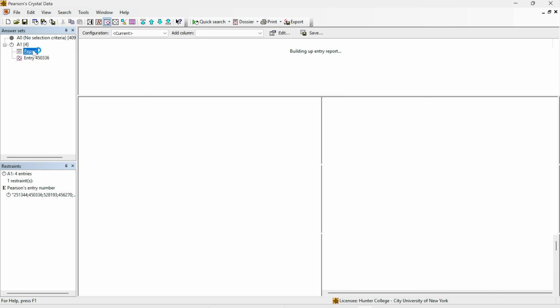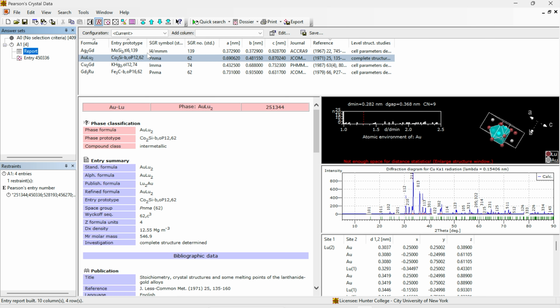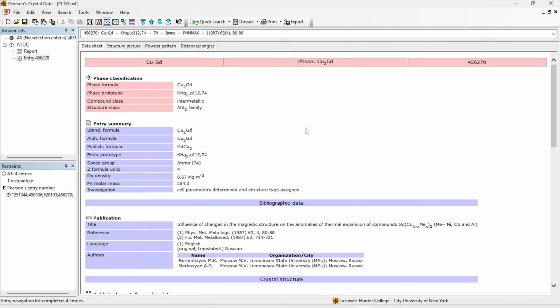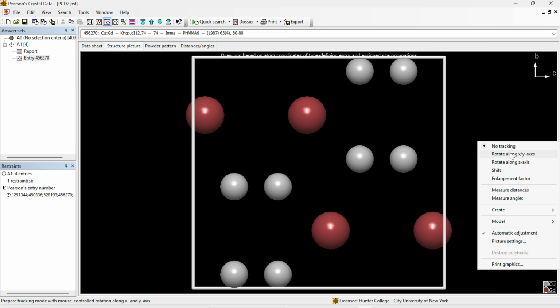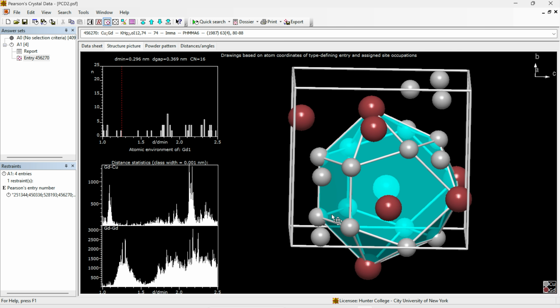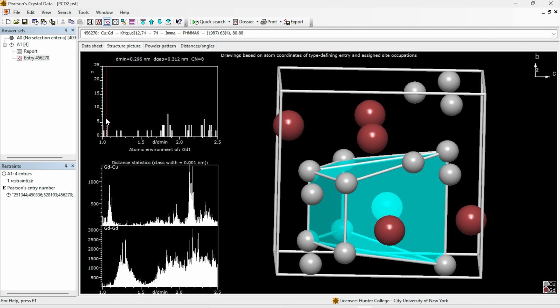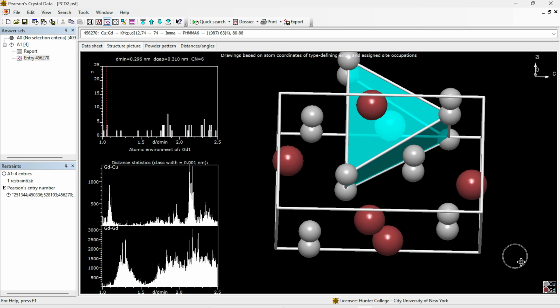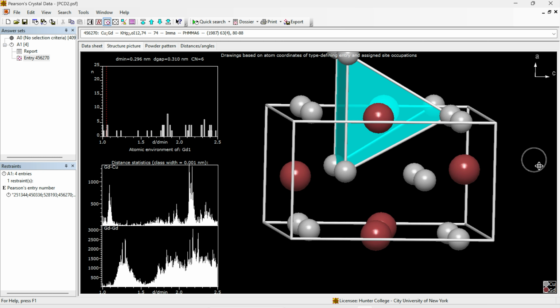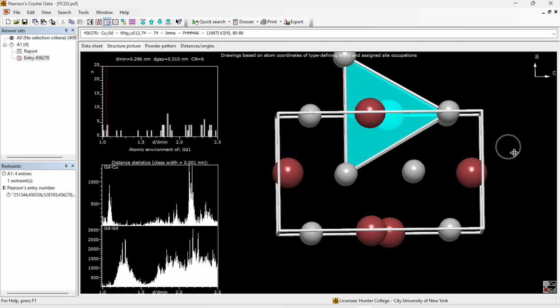Now let's look at the, okay, let's pick up this one, KAG2 type. In this case, it is somewhat distorted, but if we look at the atomic environment of gadolinium, it forms a huge one. Let's reduce it. So now we are at CN 6. From this angle, you can see it forms a somewhat distorted but trigonal prism.